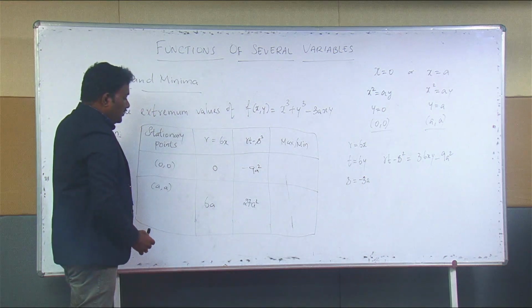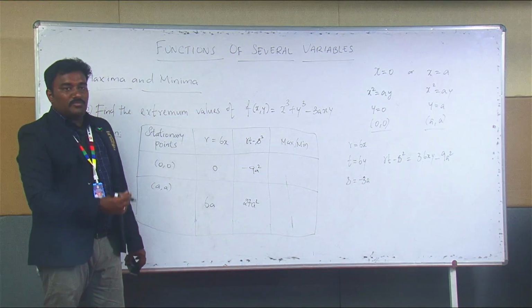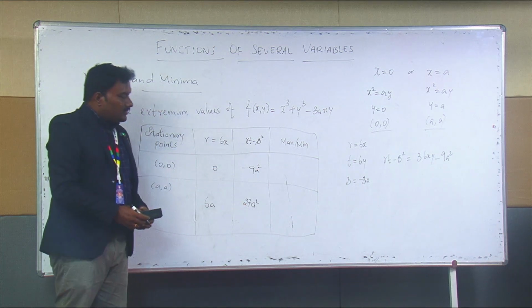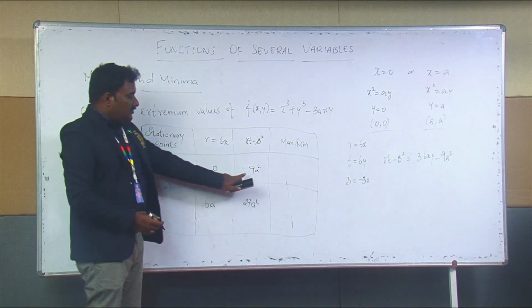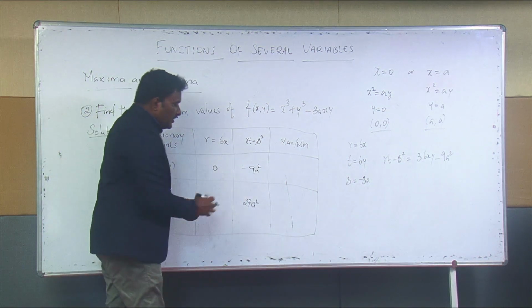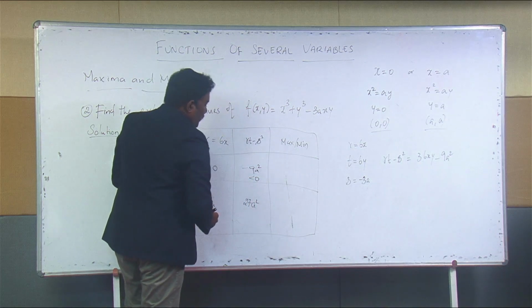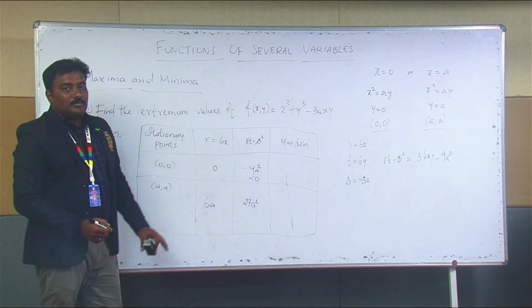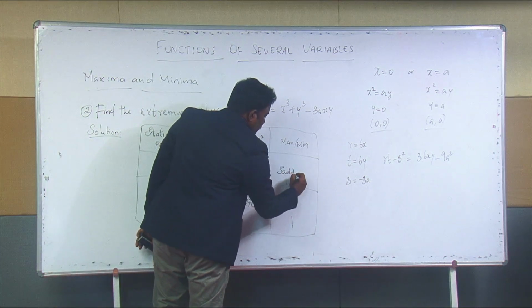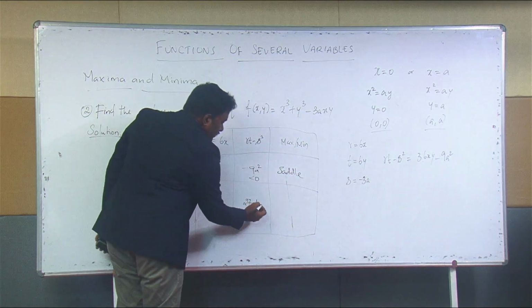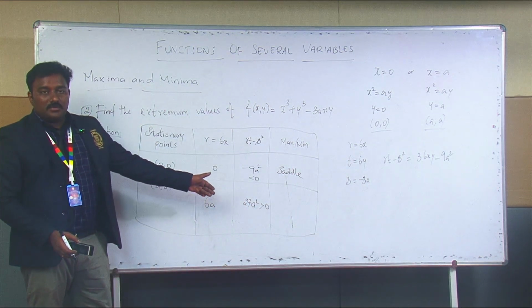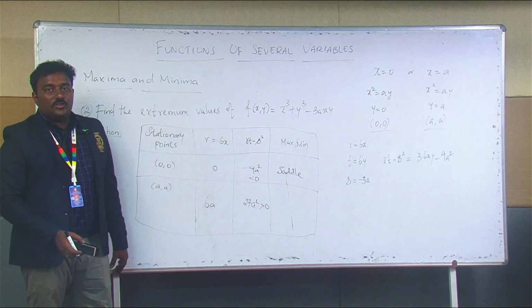Okay. So now the concept of maxima and minima is we look at the value of rt − s². If it is negative, it is going to be negative for any value of a. So we say this is negative, and we cannot obtain any maximum or minimum value from this. So this is called a saddle point. And this is always positive. Irrespective of the a value, when we are squaring, it becomes positive, and 27a² is always positive.